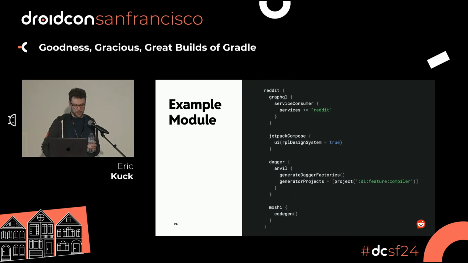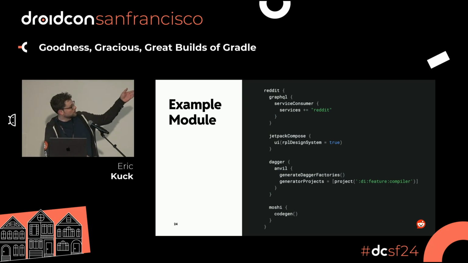Next, we have the Reddit block. This is where a lot of the interesting configuration is done. We have a lot of features that come out of the box. We'll go through a bunch of these later on, but you can see the general shape of most of the options here. Everything's configured via methods that optionally take lambdas that will allow you to further configure the feature.